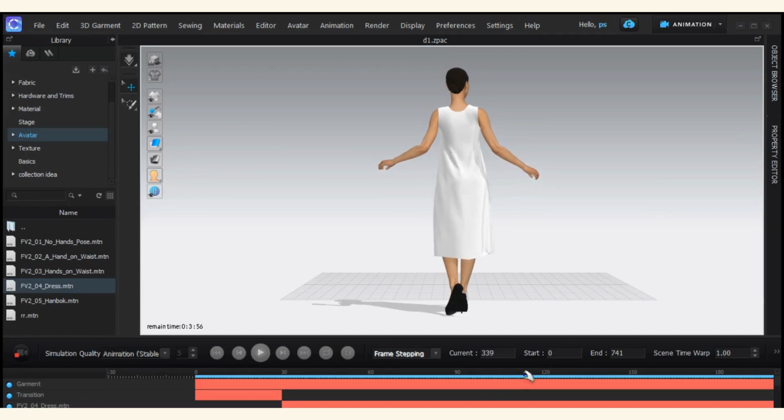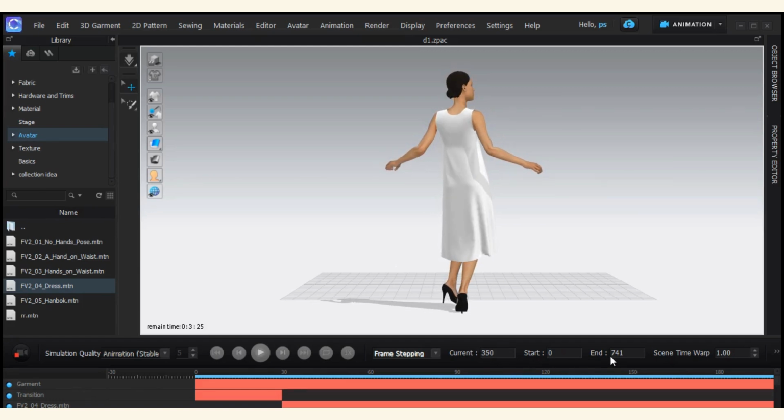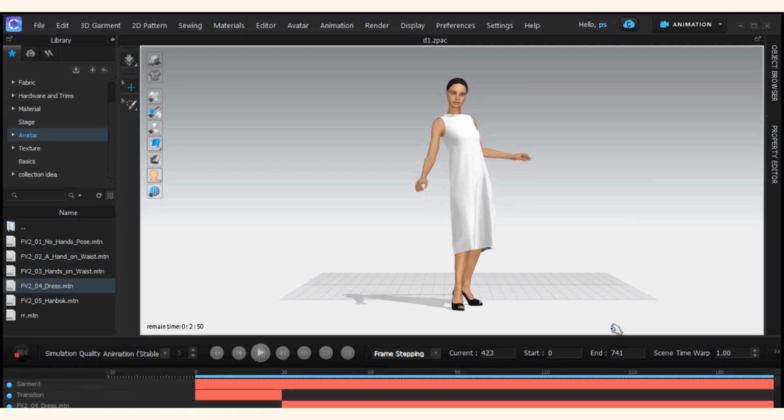Now the frame is 340. See, even though my garment is very simple, it is still taking a little bit of time to complete the animation. Whenever your particle distance is 10 or less than 10, it takes much longer.